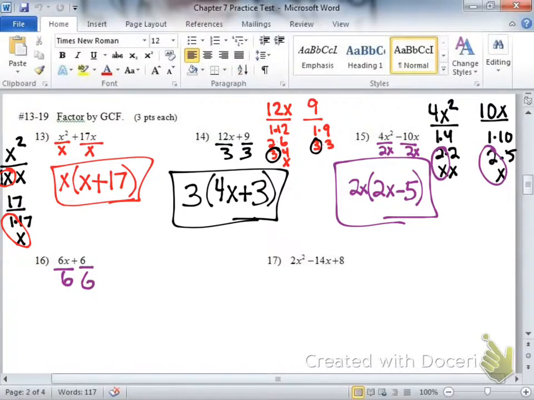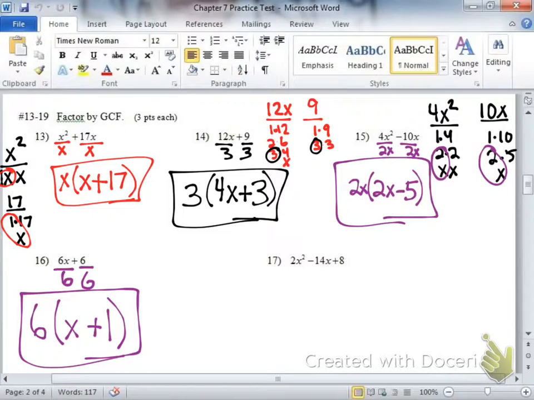If you want to make a list, obviously 6 will be in both lists. Obviously, it can't get bigger than 6 when you're talking about a 6. So 6 is a GCF. Write a 6 in the front. What's 6 divided by 6? 1, and you have the x, so 1x or just x. What's 6 divided by 6? 1, so you have a 1 in the back as well. If you're like, there's no way this is right, double distribute, or actually just single distribute on this one, and you'll be right back where you started.